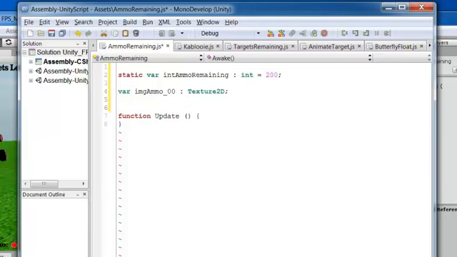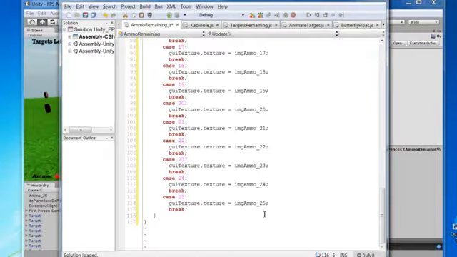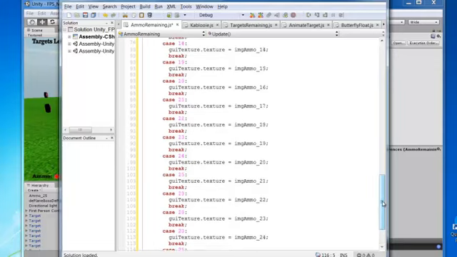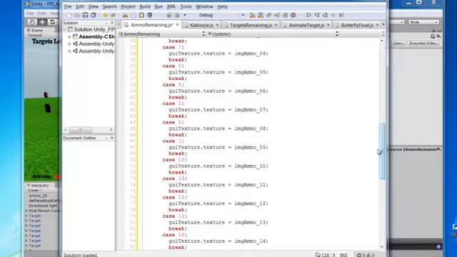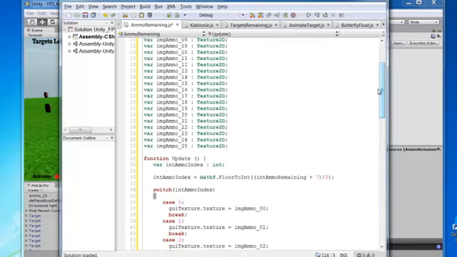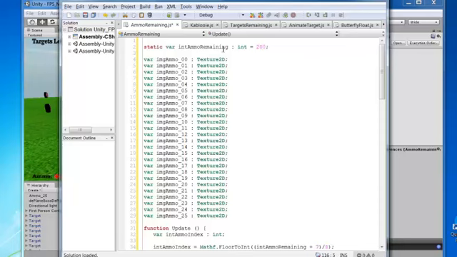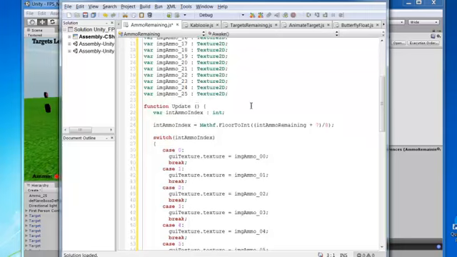And now let's move ahead. And there we are. And we've got our case statements that set the GUI texture to all of those different images that we have. We have to link those. We have our external variables. We have our static variable up here that is just like the other one. Then we've got this internal int ammo index, and then this line here. And this line is what actually goes through and makes things work. We'll save it.